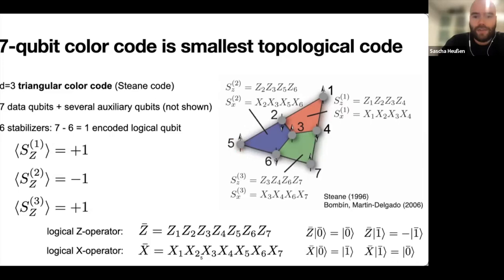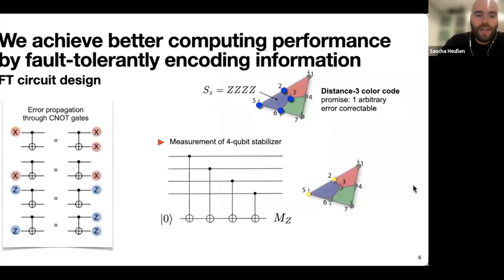So in order to obtain these stabilizer expectation values, we actually need to measure the stabilizers. And you see here in the middle, the standard circuit to perform a measurement of a four qubit stabilizer. Now, what can happen during the measurement of the stabilizer is that, for example, here on this physical qubit that's used to read out the measurement value, a single Pauli Z error occurs. And because of the error propagation rules, the CNOT, the sequence of CNOT gates, this Pauli Z error would first spread here to the third data qubit, and then by the next CNOT also spread to the fourth data qubit, thus in total causing a weight-two error operator on our Steane code, which is uncorrectable because the code has distance three.